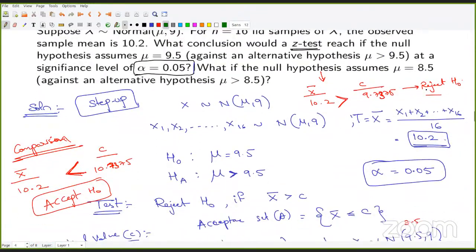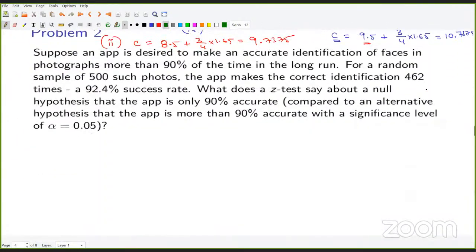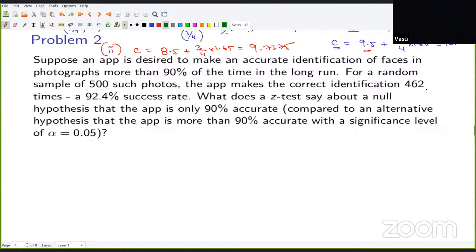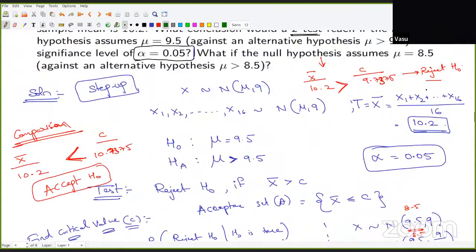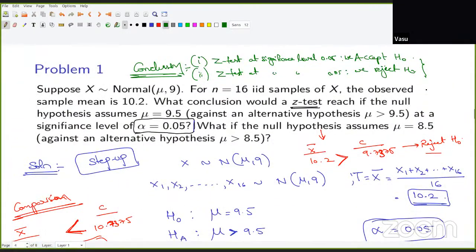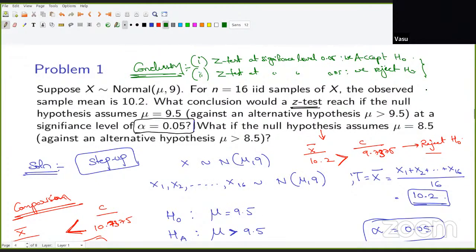Okay, understood the easy one? Let's go to the slightly difficult one. I have a slightly connected question. If you can just scroll back a little. There are times when you take the variance of X. There are times when you take the variance of Y, let's say, where you add up 10 samples, X1 plus X2, and so on. So when do you do what?